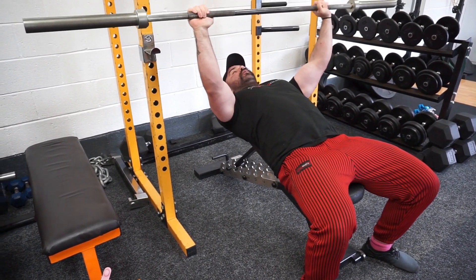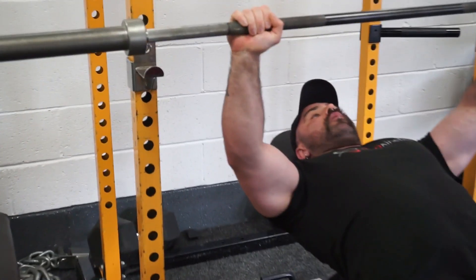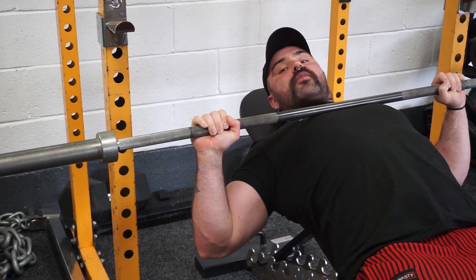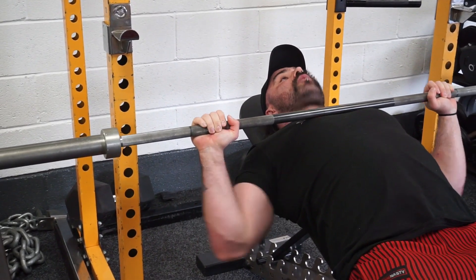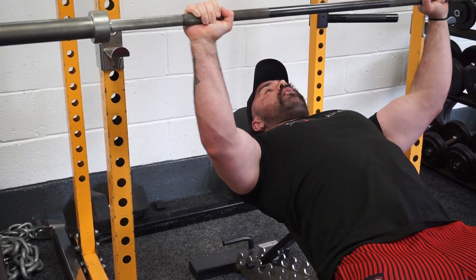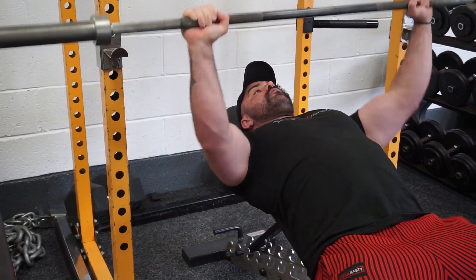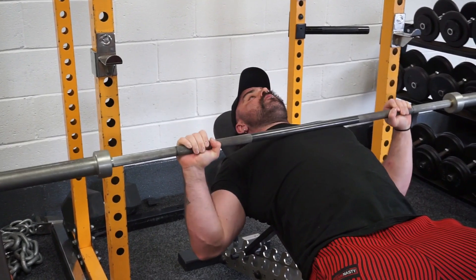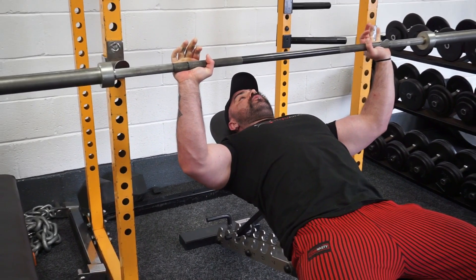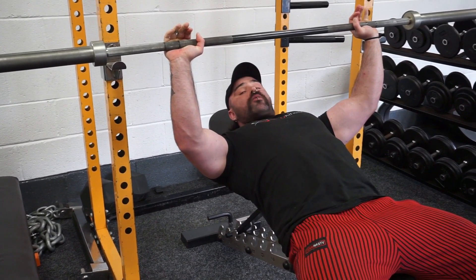Let's grip it safely. Bring your elbows in and forward slightly — elbows flared out loads the shoulder, takes pressure off the chest, reduces strength and power, and risks injury. Tuck your elbows in and you'll feel your lats brace a little. As we press and come down to the mid-chest area, we feel more brace because our back is squeezing, our core is gently tucked, elbows are forward, and we're isolating properly.